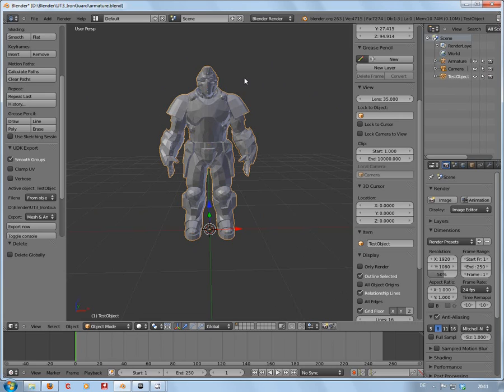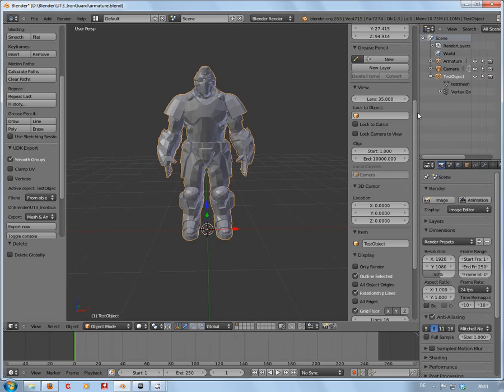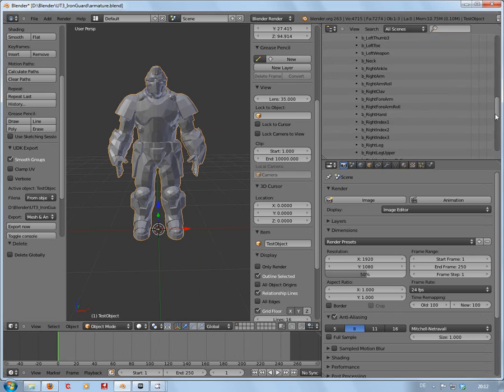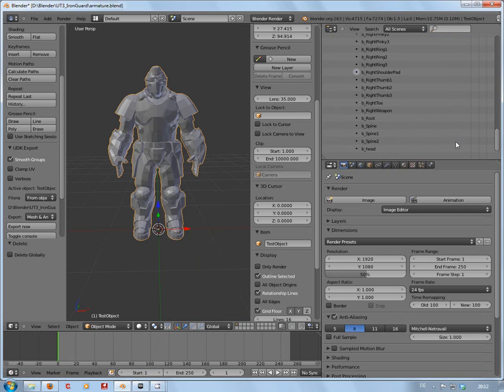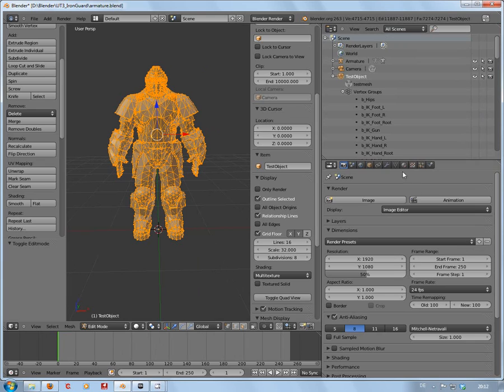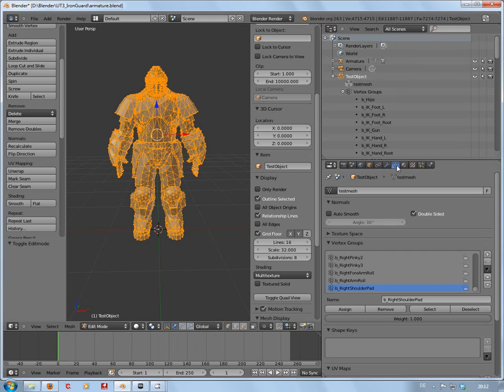Okay. Now the second thing you do is, once you've saved it, I'm not going to do it because you've seen me, I've done this quite a bit. I'm just going to make this a little bit bigger. Once everything's in, you will see that it's got all these vertex groups already in there, and you're thinking, yes, I don't have to do it all. Wrong. If you use this as it is, you're going to have problems. How do I know? Because I did it last night. I thought, hey, here we go, laughing.